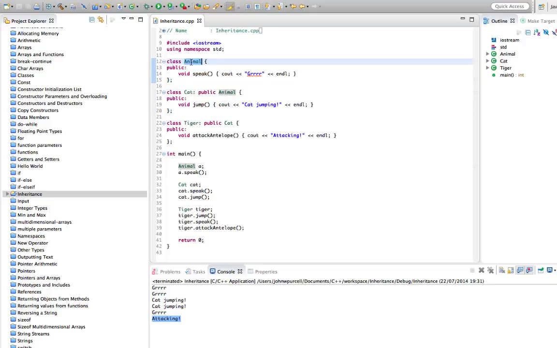So animal is the superclass of cat. Cat is a superclass of tiger. Tiger is a subclass of cat, and tiger is also an indirect subclass of animal, because a tiger can do everything that an animal can do here. So we've got this hierarchy going from animal, cat, down to tiger. So I really will leave it there. And to practice this, I'd suggest creating 3 or more classes and make one class extend the other. And try to think of an example, and a different example for yourself where that might make sense.